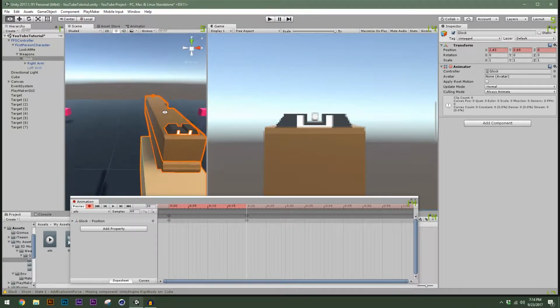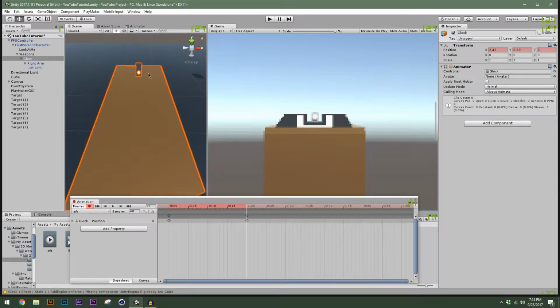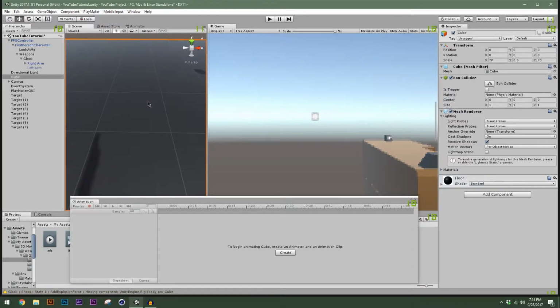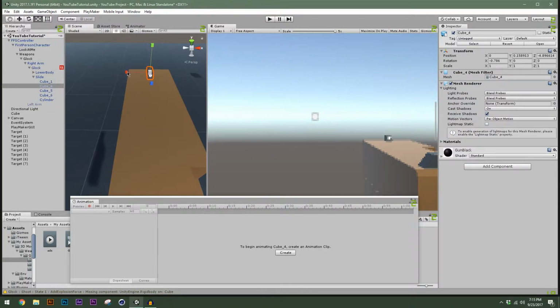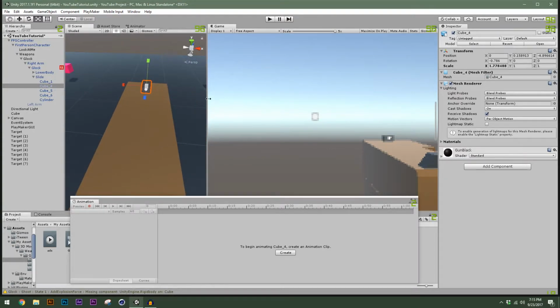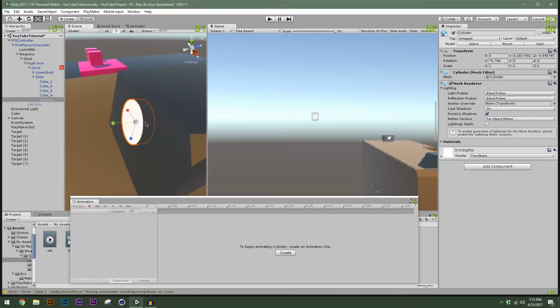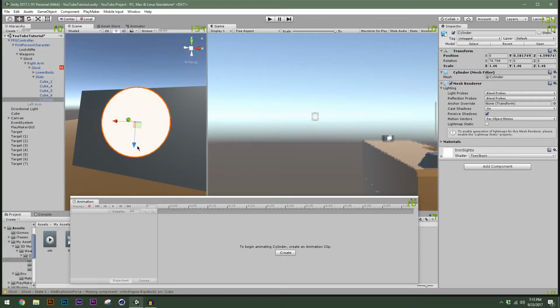It looks like the end sight is a little small, so just to make it look better, we'll make it wider here. So we'll click on here and widen that out, as well as make the cylinder a little bit bigger. Press F to focus on it. Move it down. Not that much. Okay.